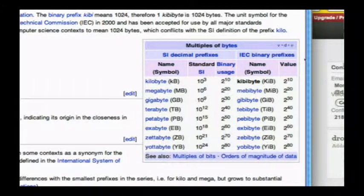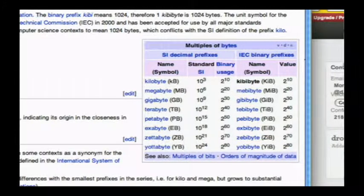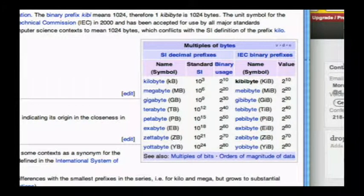So they're proposing, whoever's crazy idea this is, to use kilobyte, megabyte, gigabyte, and so on for decimal prefixes, 10 to the 3rd, 10 to the 6th, 10 to the 9th. And for binary numbers, use kibibyte, mebibyte, gibibyte, tebibyte, pebibyte, exbibyte, zebibyte, and yobibyte. Okay, I got that. I don't think that's going to fly. And who gives a bite? I don't give a bite.